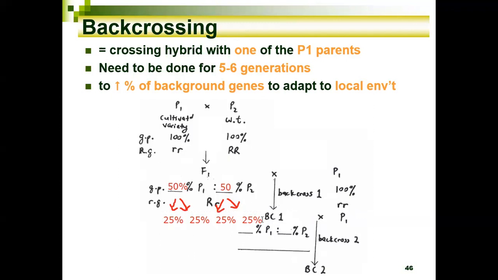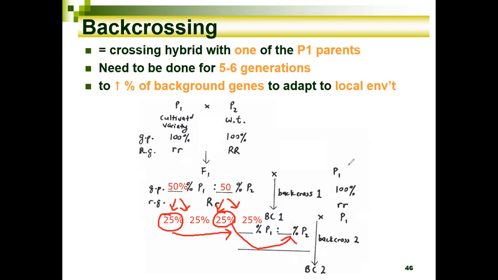So therefore, my offspring as a result of the back cross is called BC1, meaning back cross number 1. My offspring that's produced from the first back cross is called BC1. So how many percent of P1 gene does it have? It actually inherits this one from F1, because F1 separates into gametes, so half. So this one comes here. And this one from P2 comes here.